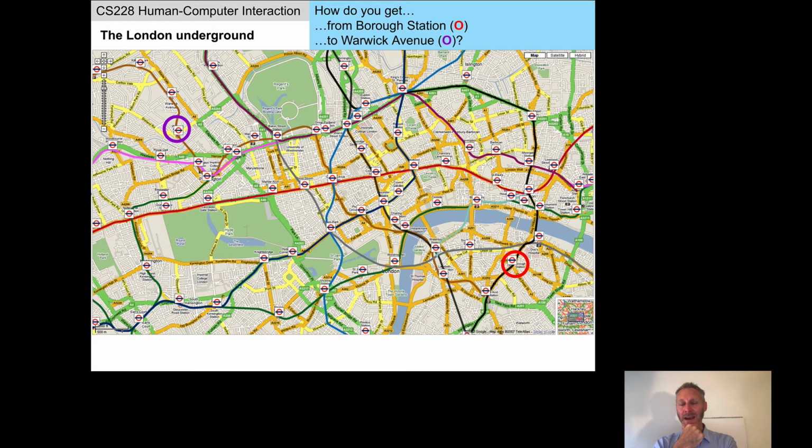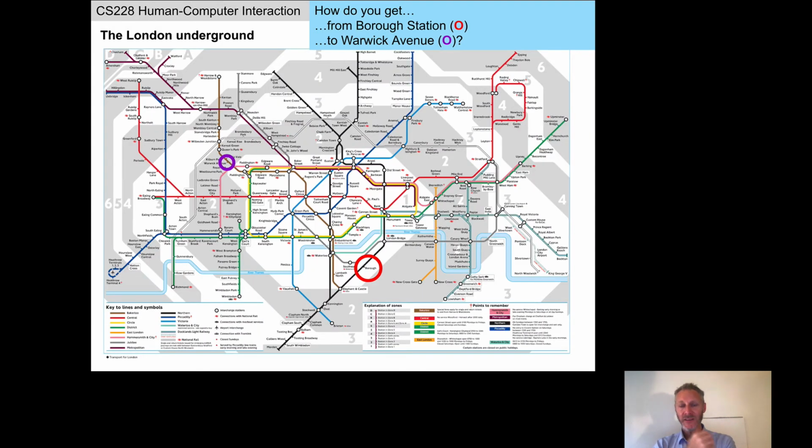This particular map is not well suited to performing that activity. This map is much better for performing that activity. I'll give you a minute to just have a look at this, and hopefully it's much clearer to you now which of the many routes between Burrell Station and Warwick Avenue has the minimum number of switches. And as Bryce mentioned, it is indeed going from the Northern Line in black to the Bakerloo line in brown.